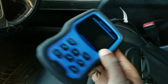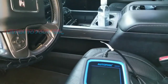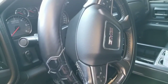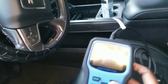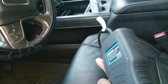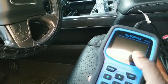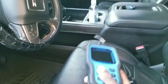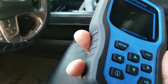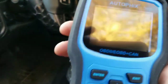Like I said, this is your translator to your vehicle telling you what's wrong with it. This right here is what you hook up to your vehicle of today, from 2014 all the way up, with all these computers in these cars. This right here tells you what the car is trying to tell you with that light. So instead of just trusting a mechanic, you can go into this. If it shows a code, you can hook it up to a laptop, or take that code that you see and look it up, and it'll tell you exactly what's wrong. Like, it might be an oxygen sensor, it might be an air mass fuel sensor, your gas cap might be loose, things like that. It'll tell you what's going on. So that's what this is. It doesn't fix the problem, it just tells you what the problem is.